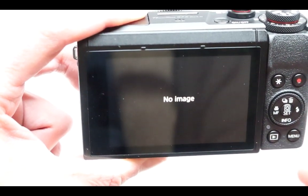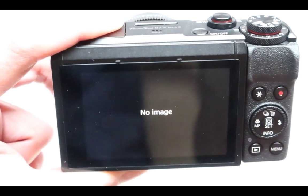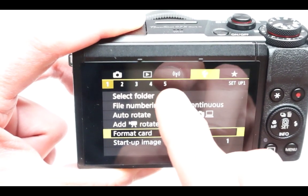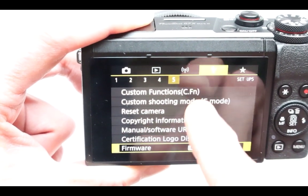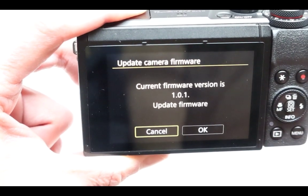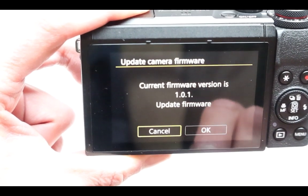After you're done with this, you're going to insert the card right back in after you put the firmware right inside. And after you do this, you're going to go where it says number 5, all the way at the bottom, and it says firmware, and press on it. Let's go ahead and press that. Now the current version is 1.1. Press on OK.